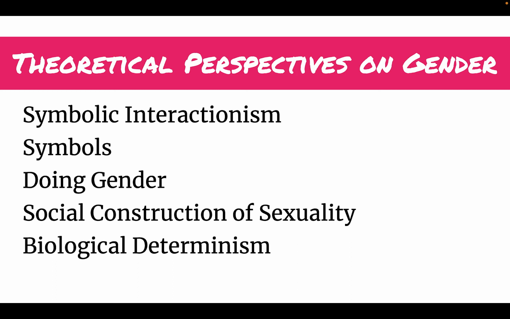So biological determinism is basically the argument in society that preserves the binary that shouldn't exist. So sociologists challenge theories of sex, gender, and sexuality that link male and female behavior to biological determinism. So biological determinism is the belief that men and women behave differently because of differences in their biology. So again, what does it mean to be socially constructed? How can we show that it's not biological? Because gender means different things in different cultures. And because gender means different things at different times in history in the same culture. If it was all biological, it would be the same everywhere or close to it. And it's not by far. So we know these things are socially constructed.